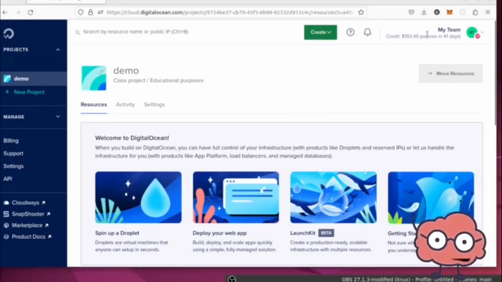So that's one of the main reasons why I wanted to use DigitalOcean, just because I want to try it out. And maybe Google Cloud offers it too, but I might have already used it or something, so I just didn't have access to a trial period.